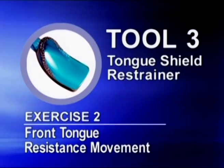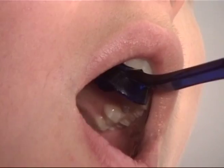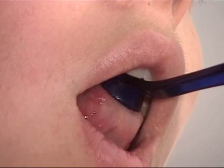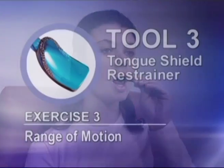The goal of exercise protocol 2 is strengthening. Place tool number 3 on the palate behind the front teeth. Elevate the tongue tip against the concave section of the ridge. Maintain pressure against the ridge until fatigue. Record patient's ability to apply tongue tip pressure until fatigue in number of seconds.